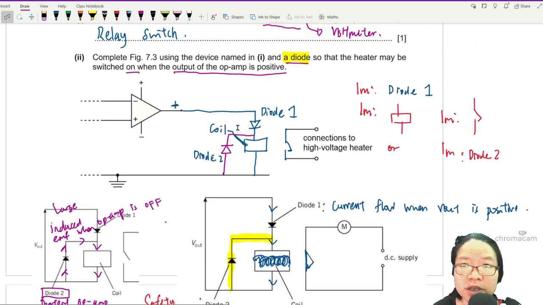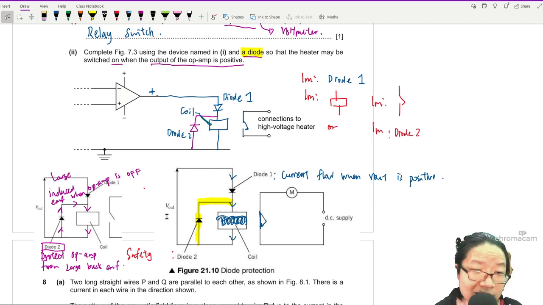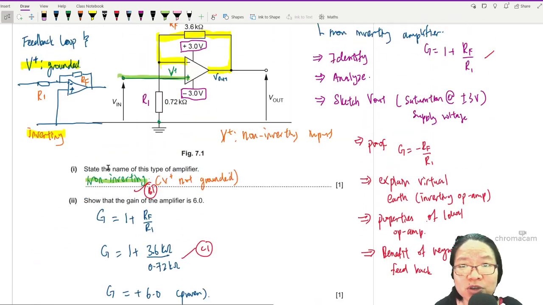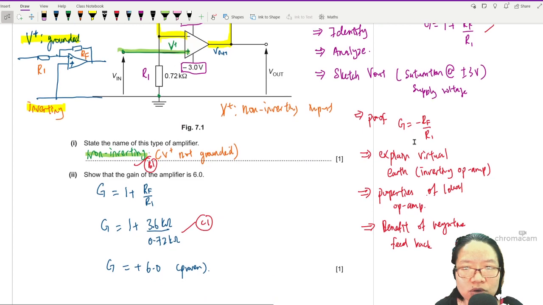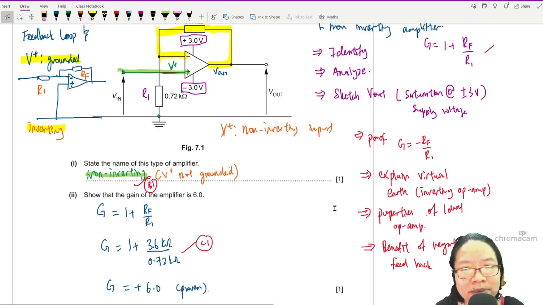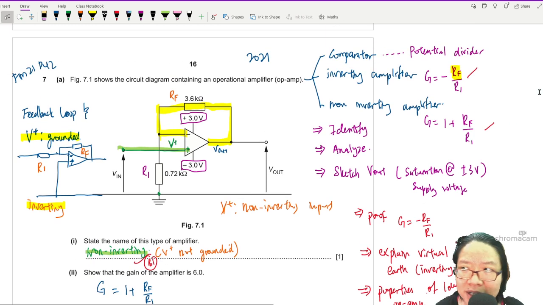I spent some time explaining the op-amp. Please make sure this is a very easy question. This chapter is very wordy. You study, you get 1 question, at least 8 marks, 7 marks. Pretty good, right? And there are not many things to study, and we kind of roughly know they will only ask these 3 circuits anyway. So if you understand this and you know other small details about what an op-amp is, it's a pretty doable question. Just stay calm and don't study this thing last minute. Alright, that's it for this question.